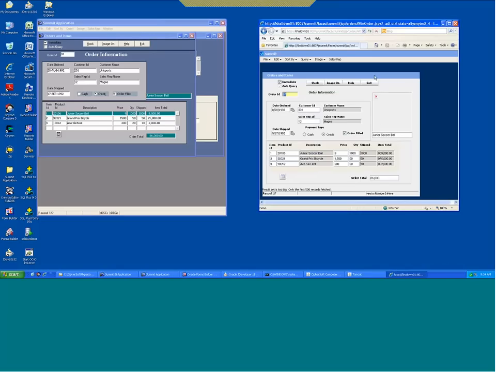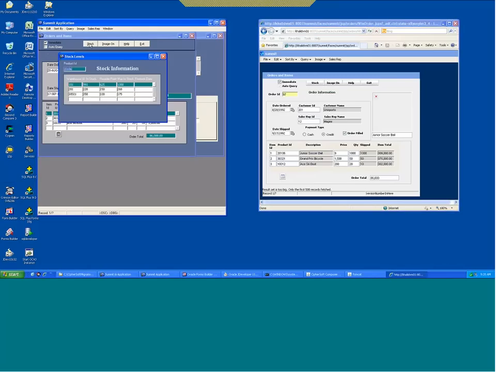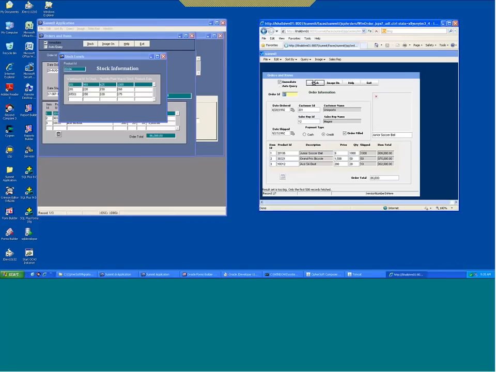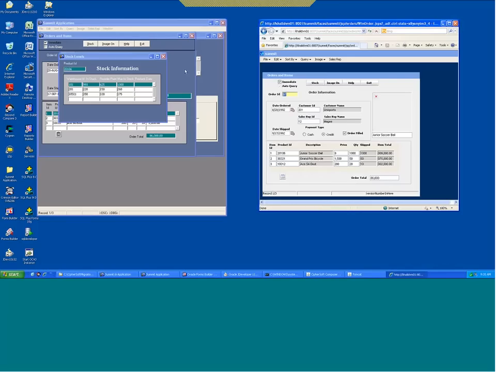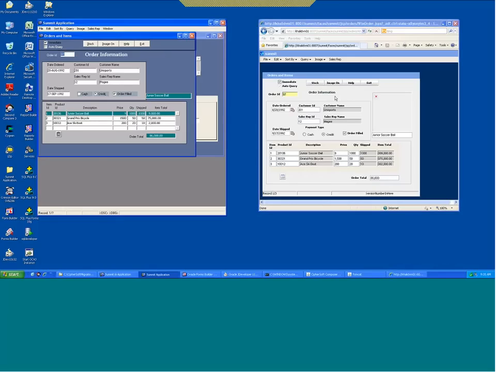The only difference you will see between Oracle Forms and ADF is that ADF displays HTML pages one at a time, so that's why you are not seeing the form in the background like the customer form. It is showing only the order form here. Again, if you have a stock here, and if you press the stock here, you would see that it will show the page for a stock rather than an MDI window. So you can close this one, go back, and then it will show you back.